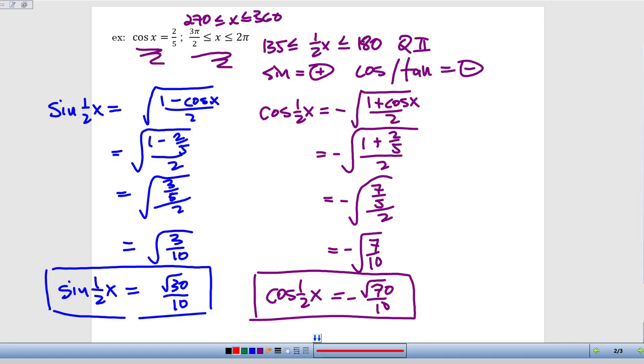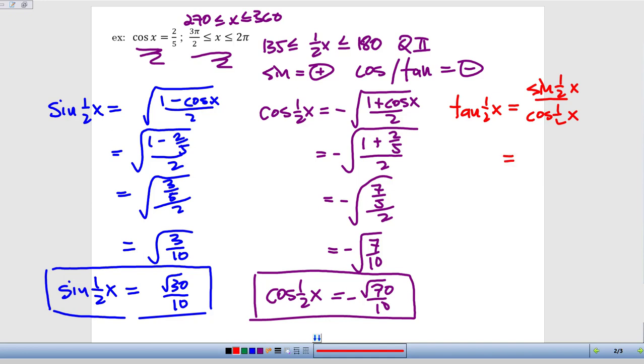To close things out, we need to find the tangent of the half angle. Like I said, we only need to assign the negative sign out in front if we use that square root version of the tangent formula. If we use either of the other versions of the tangent half angle formula, or if we go with our easiest approach, which is to just take our two answers, the cosine of the half angle and the sine of the half angle, and divide them, then we can see that we're going to end up with that negative answer that we're supposed to. So we don't have to worry about making our answer negative.